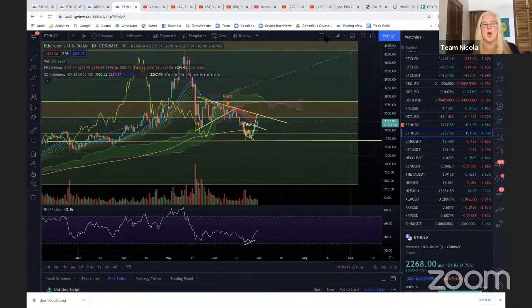Yeah. So the bottom line is that Ethereum is leading the market right now. Bitcoin is following Ethereum, which is really the topic of what we wanted to talk about, because we may have to adjust our mindset, because we've been going follow Bitcoin, follow Bitcoin. And as we've been doing that, there have been trades that we've missed out on in ADA, XRP, and Ethereum because they've taken off in the opposite direction because of that mindset. So I think we need to shift our mindset from Bitcoin being the leader to maybe there are moments where Ethereum, XRP, and ADA in particular are decoupling themselves from Bitcoin and having a little bit of independence.